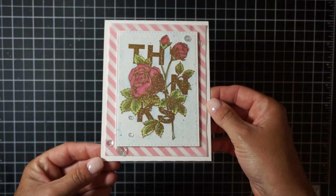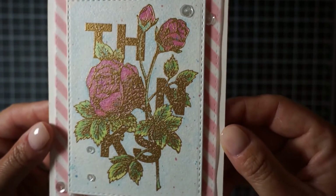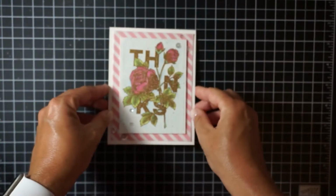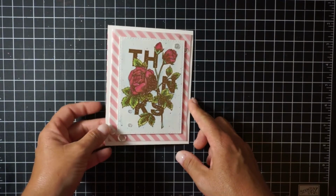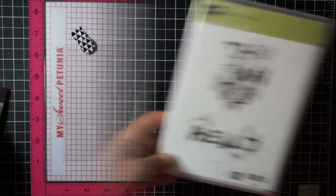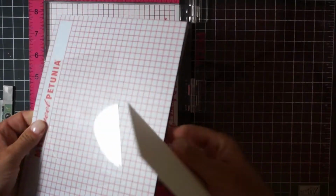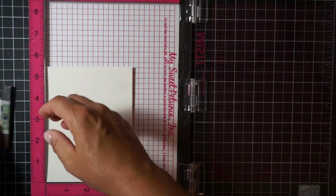Today we're going to be making this gorgeous watercolor thank you card. This thank you card features the Floral Statements stamp set from the 2017 Stampin' Up! Annual Catalog. This stamp set comes with two beautiful images that are really easy to watercolor, and they become the focal point of the card, so it makes it very easy to use the stamp set to make beautiful cards. So there's a thanks and a hello stamp set you see there, and they have the sentiment which is embedded in with these gorgeous floral images.